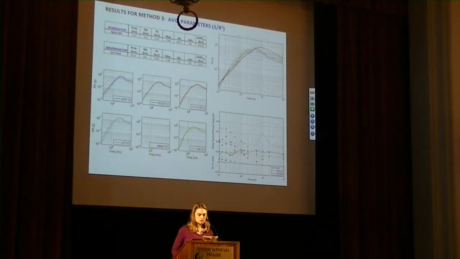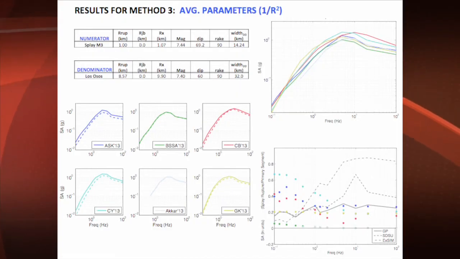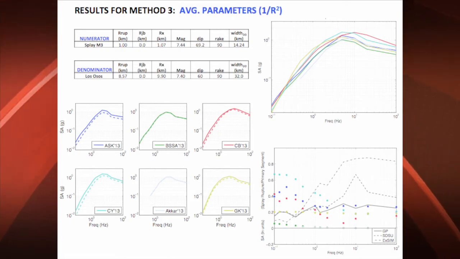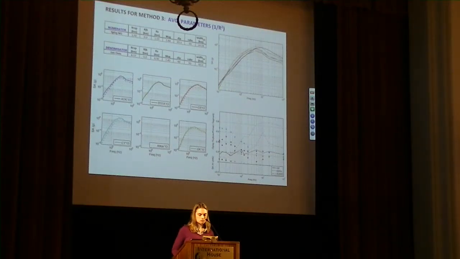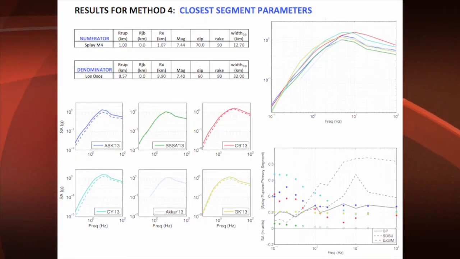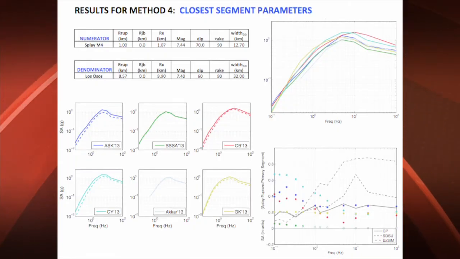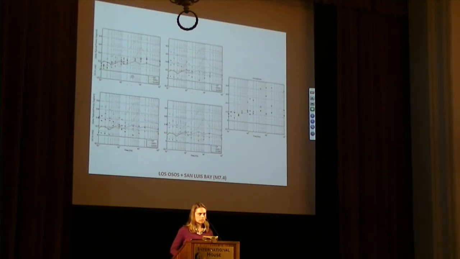This is method 2, method 3, and method 4. Okay, just to show them all in one plot, the conclusion here for this geometry as well is that SRSS seems to be doing a better job of reproducing the simulation results, or seems to be more consistent with the simulation results.